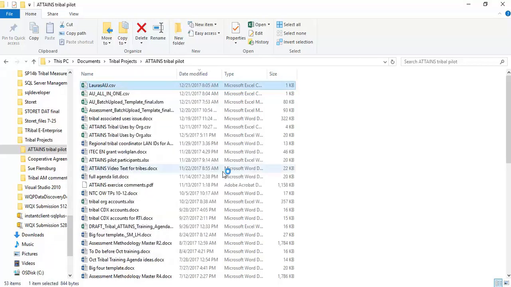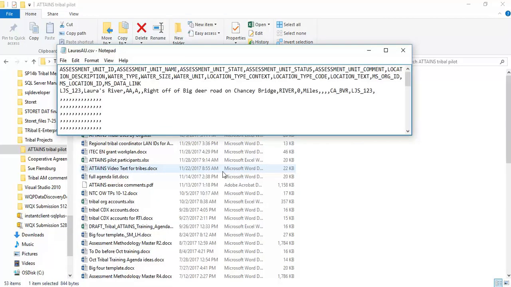This is a known issue in the batch upload feature in Attains, which is being fixed, but what I want to show you is that a CSV file is a comma-separated file. Anytime it puts new information, it puts a comma. So you can see assessment unit ID is the header, comma, assessment unit name, so it's separating those columns appropriately.